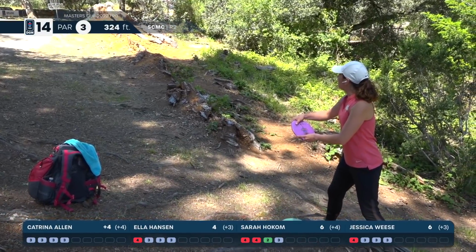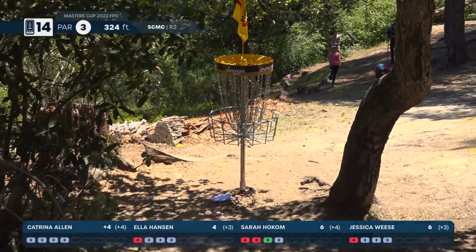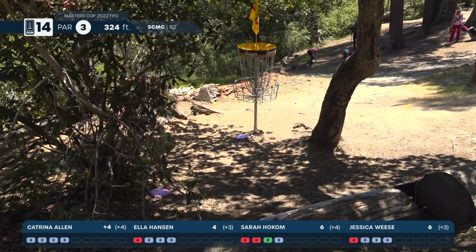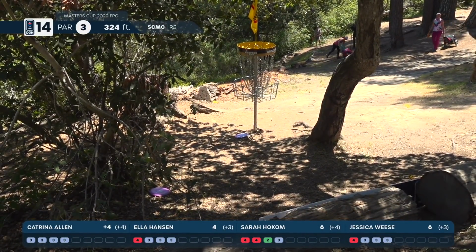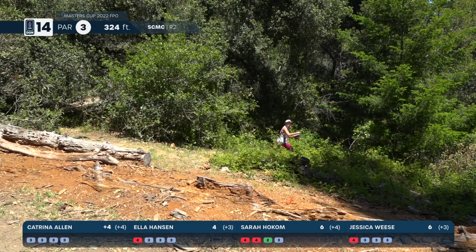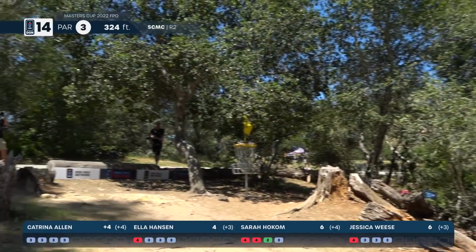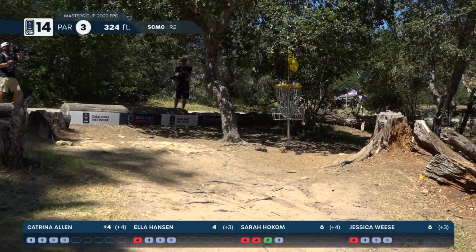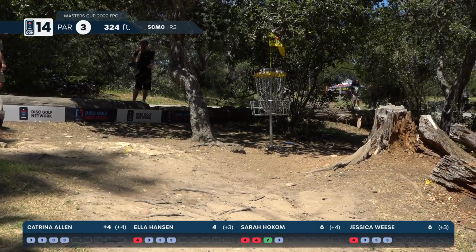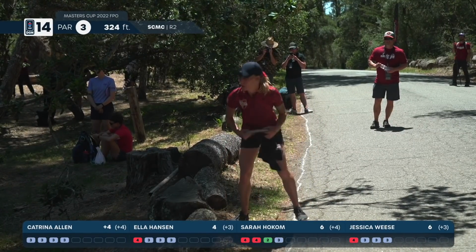If you get caught up on the left side, it can be really tricky because the line almost wants to force you into using a forehand, but with the slope of this hill, it can be extremely tricky. So Sarah ended up taking relief back off of this poison oak, giving this a big anhyzer run, almost putting it in the basket. It almost seemed like she couldn't see the basket from where she was behind that bush.